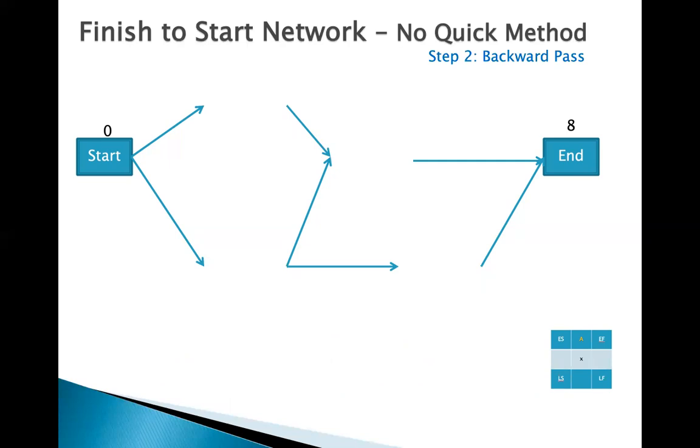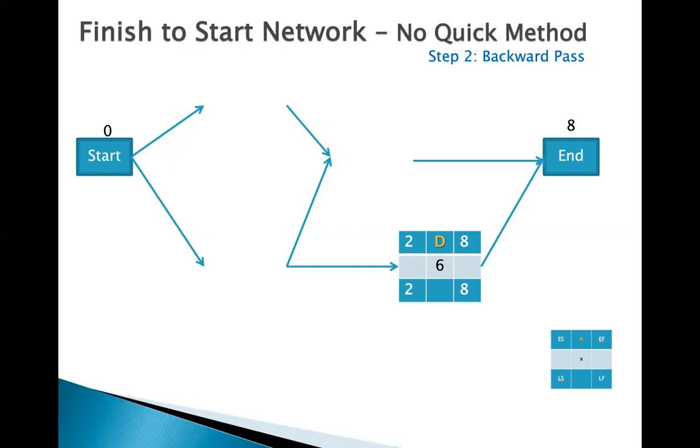So let's do it. For activity B and activity C, the late finish is 8. Why? Because we don't have another option. We have only one option, which is 8. So for activity D, it's 8. Now, what is the late start of activity D?